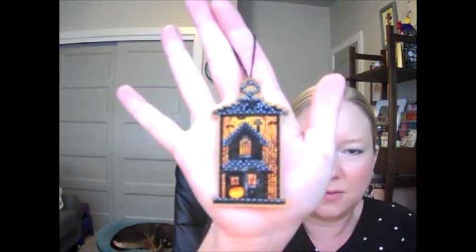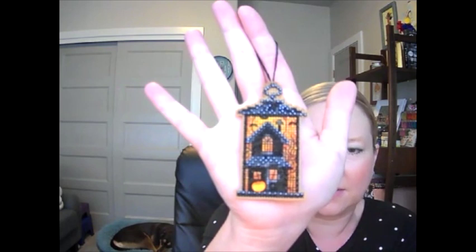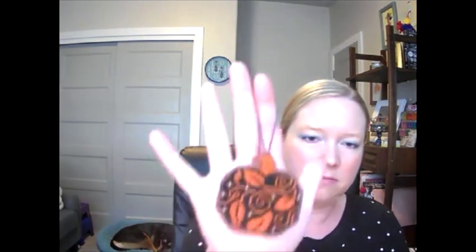Backed it with some orange felt. It's got a little pumpkin charm in the bottom. So cute. Little bats and stuff. I stitched this a lot during FFO soccer season. And then I was lazy that day that I finished it, so I just did DMC 310, and I think it looks like a little spider up top, so it's cute. It's fine. And then the last one I finished most recently, which you probably saw, was Glowing Pumpkin.